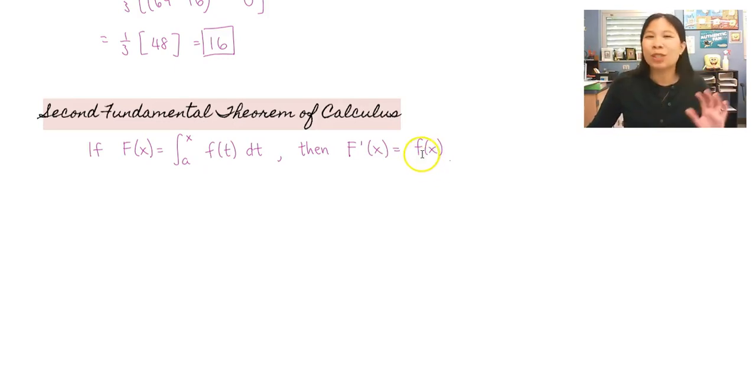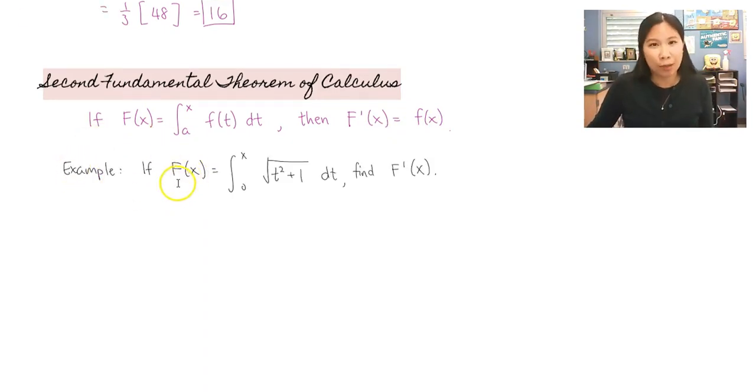Let me show you with actual equations here, because it's a lot easier than it looks. Let's say our capital F of x, our integral, is the integral from 0 to x of the square root of t squared plus 1 dt. Notice that we're just using a different variable in the function itself, and it doesn't matter whether it's t or some other variable, but my x variable is in the endpoint itself. We're asked to find the derivative of this.